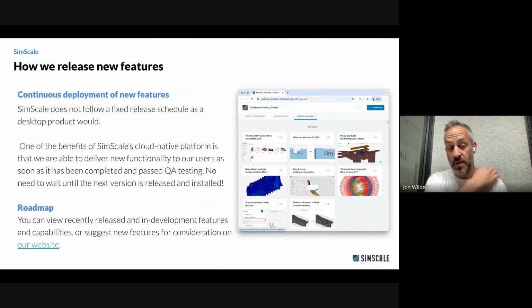And in the bottom left, there's a link to our website where you can see the roadmap. That gives you a few different things. So on the left, you'll see things that are still under consideration that we might move into development. You can vote on these or add more if you want to. Then we have everything that's in development. And then on the right, everything that's recently released. So you can look back over the last years, I think, and see what we've released and why we've released it as well.